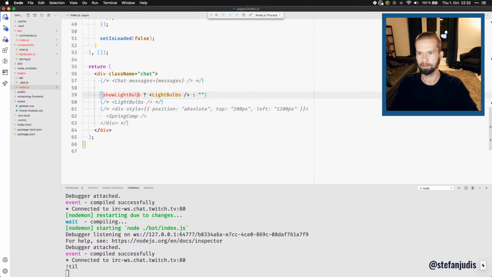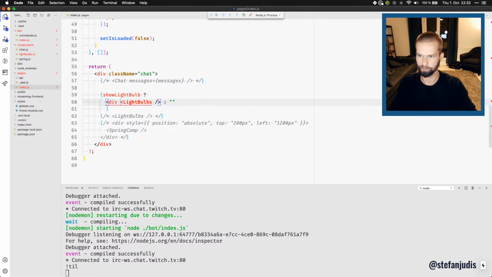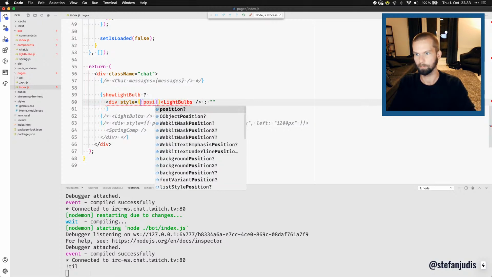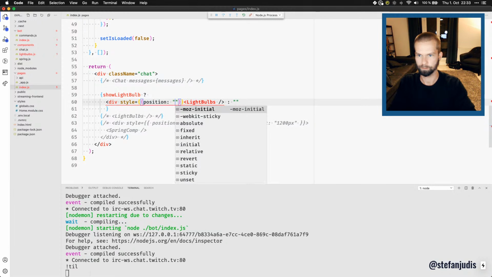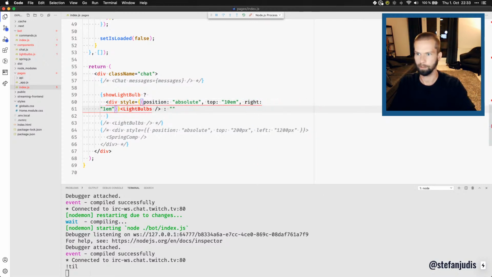So let's put these into a container, and I just quickly want to style this a little bit so that it looks okay-ish. So we're just gonna quick and dirty do a div with style position absolute, top 10em, right 10em.